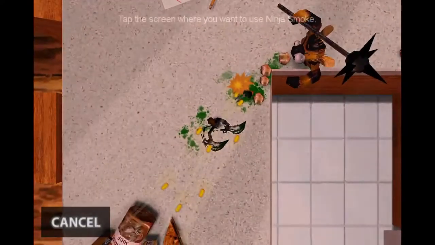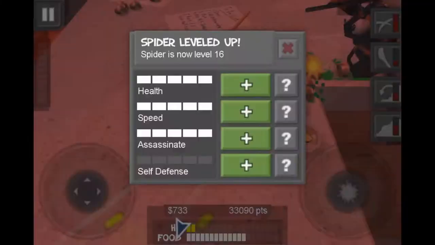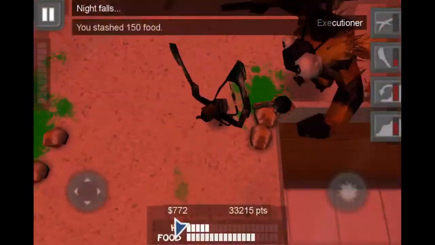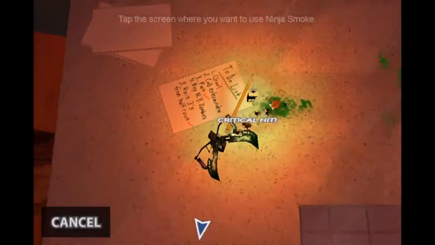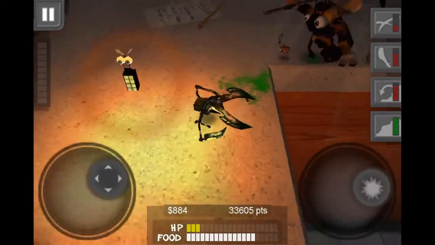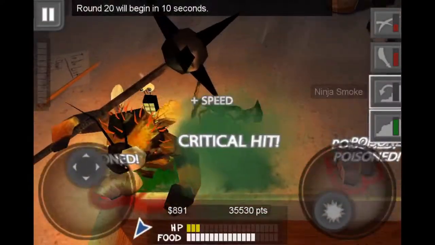After some cleaning up and healing, it was time to go kill another bumblebee. Abusing turn radius a little bit, we got some good damage on it. We also got our first self-defense point. We also had to heal up again. And before I could even kill the bumblebee, we got the achievement Bug Legend. And we completed round 19.